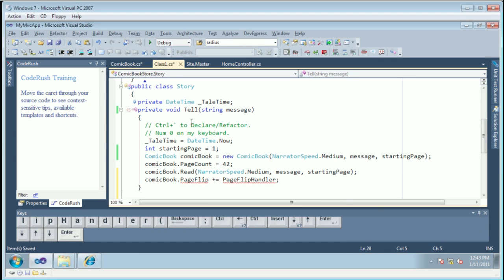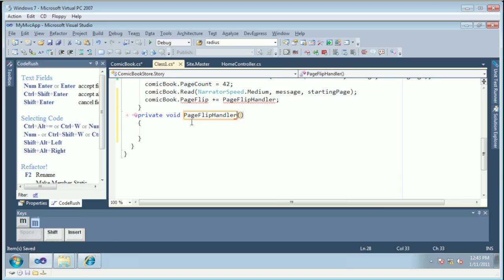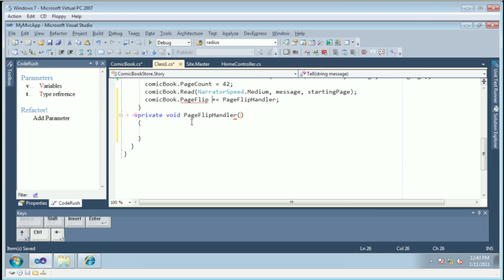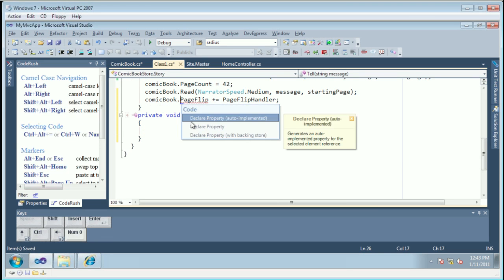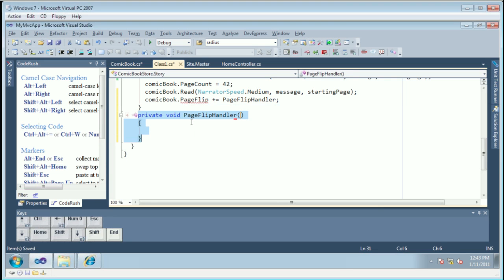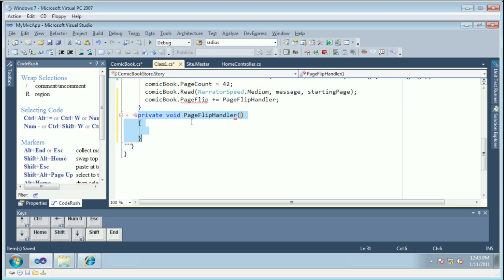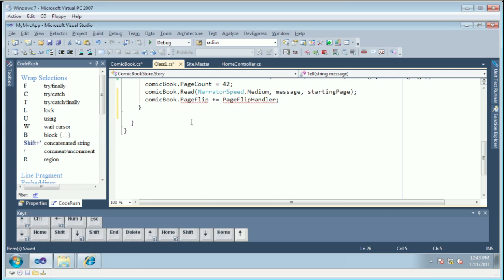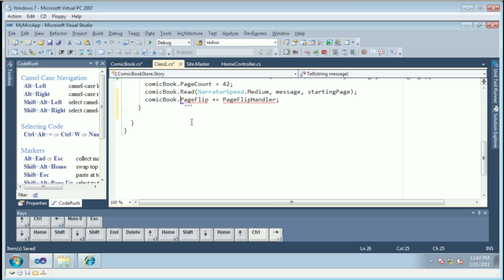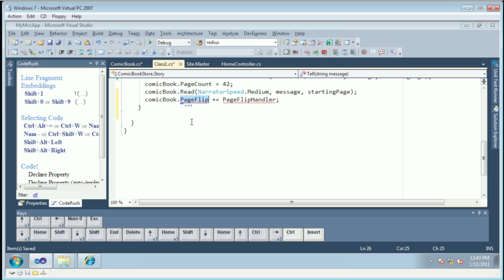There's a fair amount of code in what I'm about to do, right? I have to come down here and declare the handler as well. Let's just see if that works all by itself. Yeah, it doesn't see it. It sees it as a property. It doesn't see it as an event. So the answer is no, we cannot hook up events this way. However, I would recommend... If we already had page flip, would it generate for us the stub of page flip handler? Yeah, that we can do.